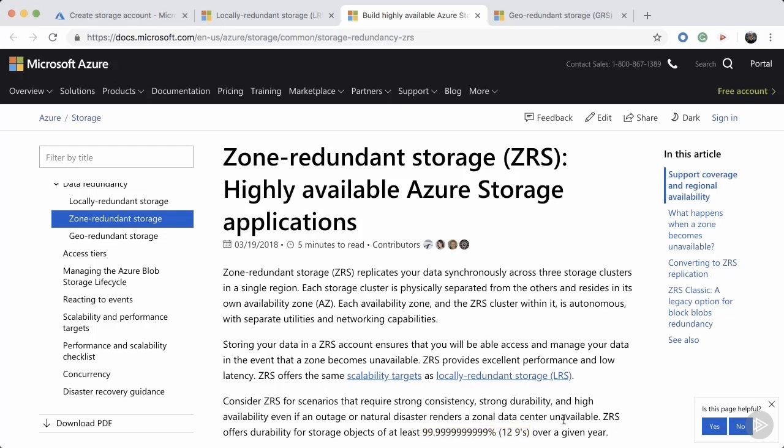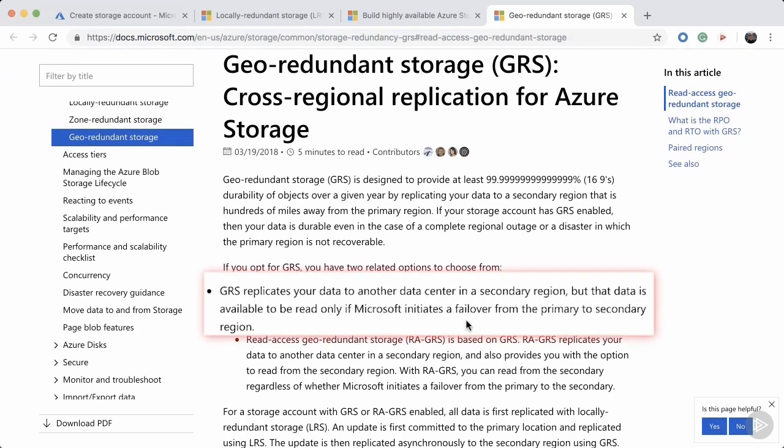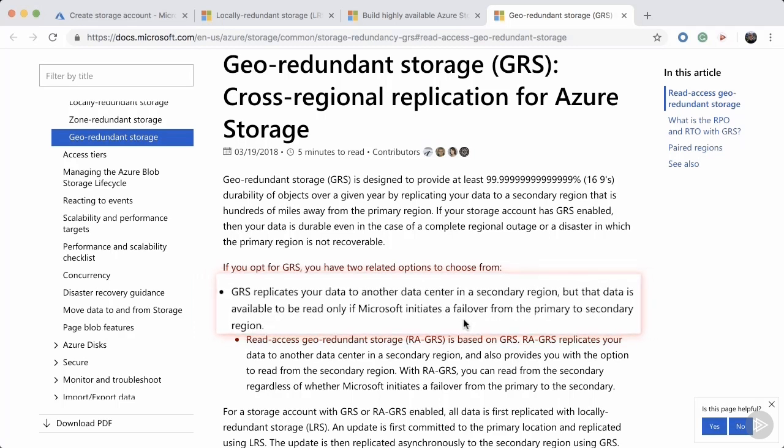Now, finally, you might be building applications that are going to be highly available and utilizing multiple Azure regions. And that's when some of the geo-redundancy and read access type of scenarios give you some more protection here. The big difference between GRS and RAGRS is discussed in this article. You can see that they say that GRS, or geo-redundant storage, replicates your data to another data center in a secondary region, but you can only read that data if Microsoft initiates a failover from your primary region to the secondary. So with geo-redundant storage, it's basically like an insurance policy. You're getting a copy of your data in another region somewhere, but it's up to Microsoft to give you access to that data in the event of some kind of regional outage.